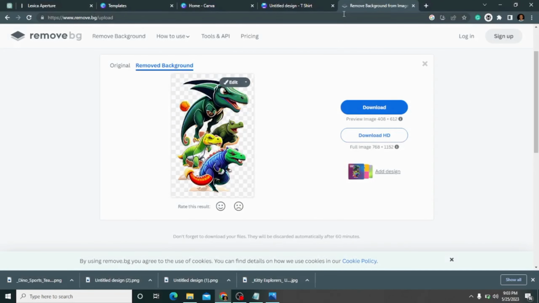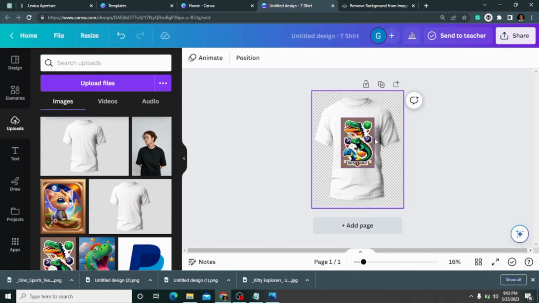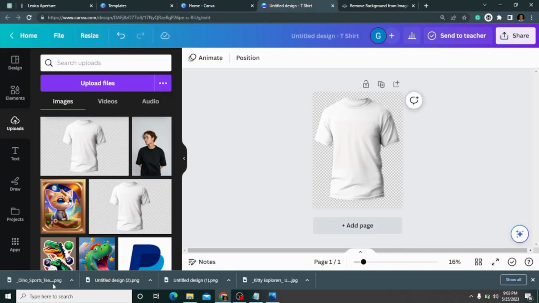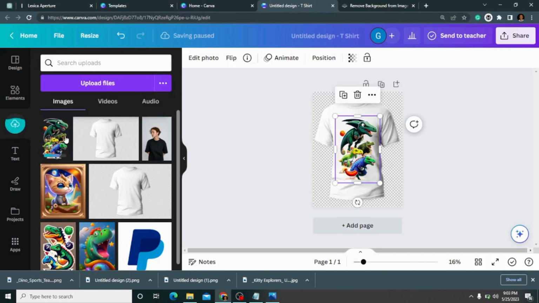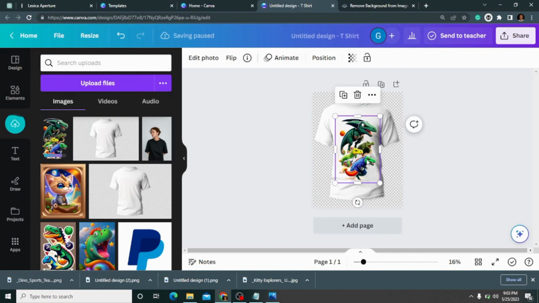So let's go and upload it to our t-shirt once again. Let me delete this and upload that. I will just drag and drop it here. You can imagine how cool it is. Wow, this is amazing. So this is how you can also design yours. If someone sees this type of design, trust me, the person will like it.